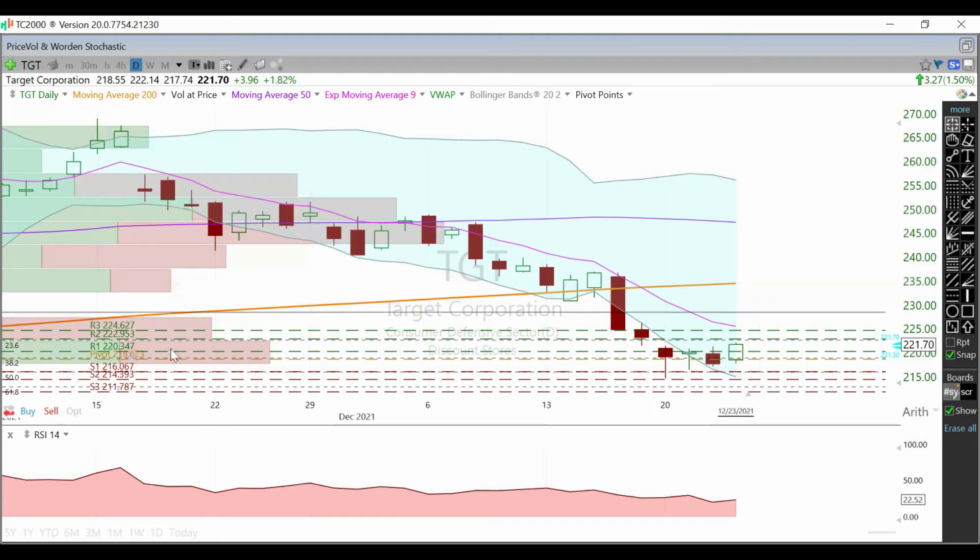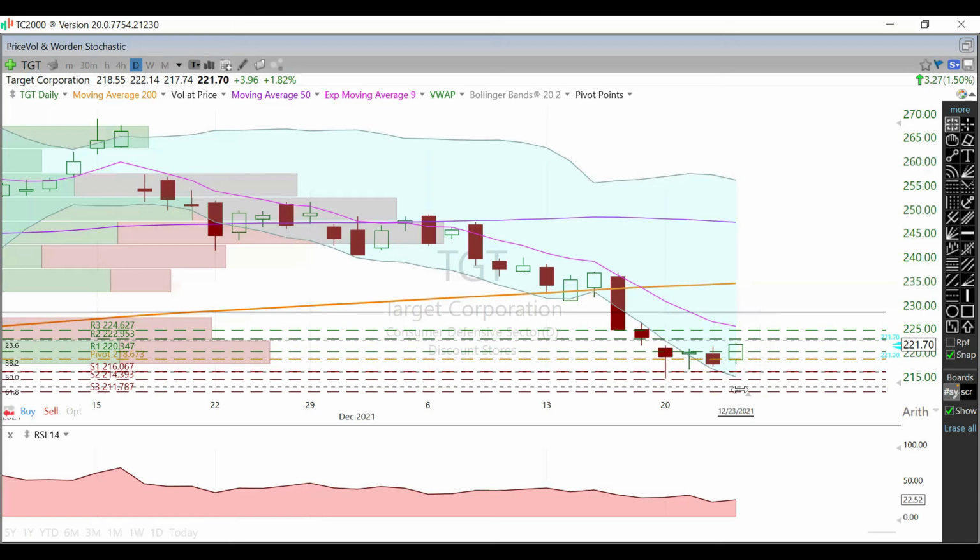So you can see here, really if we are above this pivot point here, 218.67, our next resistance is going to be that 220. Above that, we're looking at 222.95, and then we're looking at 224.62, and we're currently trading at, what, 221.70. So we are above that first R1. So what we're looking at is the R2 here at 222.95. So that's going to be a nice resistance for us. And really, with just looking at the chart, we wouldn't have had any idea that was going to be a resistance. So that would be a key area for us to watch out for if we do end up closing above that in the next trading session.